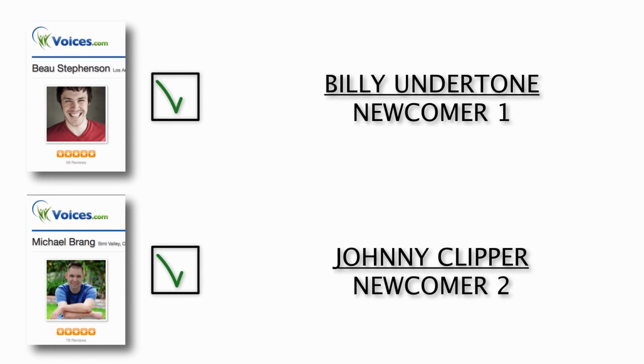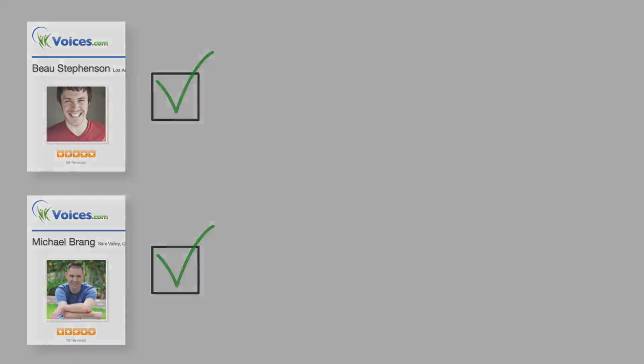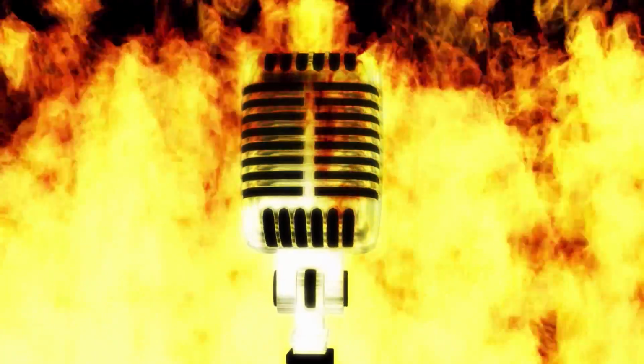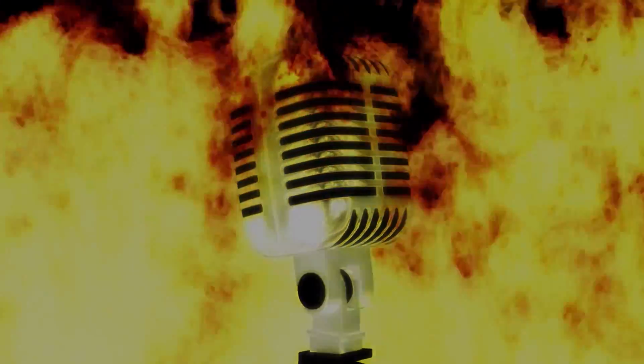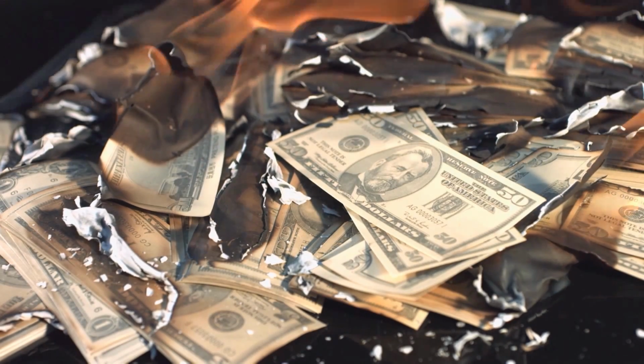Clearly, Mike and Beau will be kept on the shortlist for this project, while poor Billy and Johnny get tossed for various reasons. But Billy or Johnny could have read the script like a golden god, and it likely wouldn't have made a difference to the producer, because their technical games were so weak. The producer knows that he or she would have to drag them along through the process on a project that probably has a tight deadline, and there's little room for hand-holding in their business.